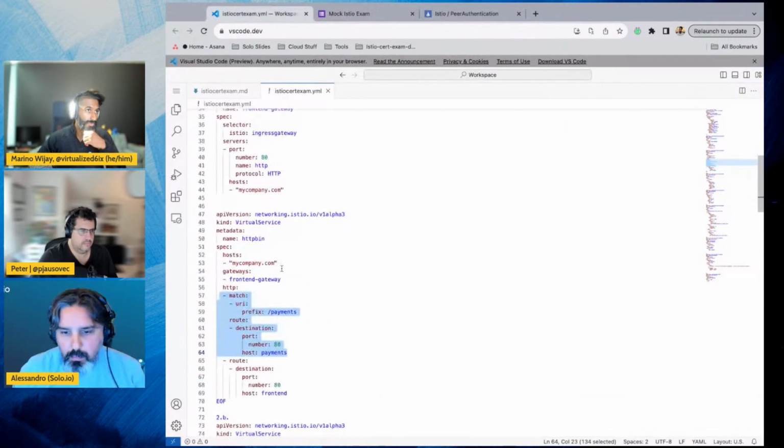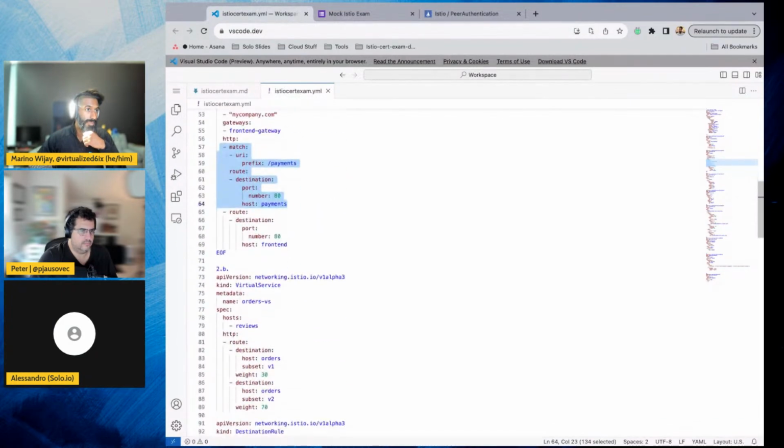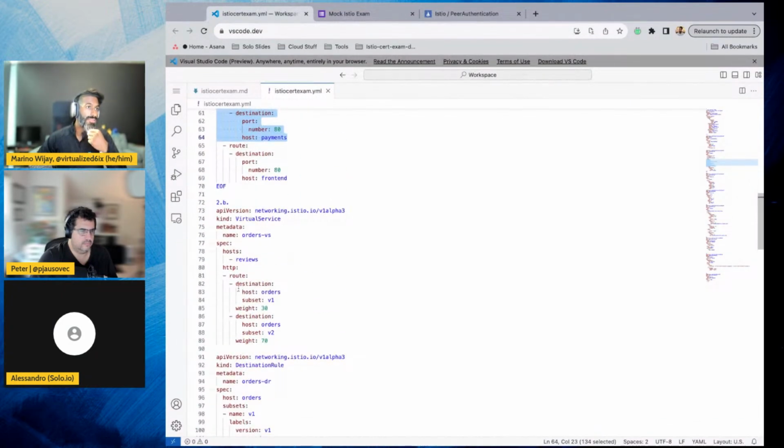So I have a VS here that routes accordingly, set to the weight. So we'll route to V1 of orders and send 30% of the traffic there. And then for V2 of the orders, we'll route 70% of the traffic.